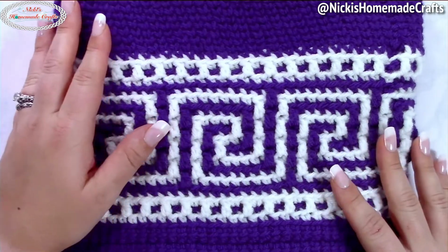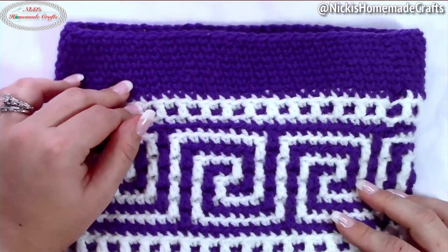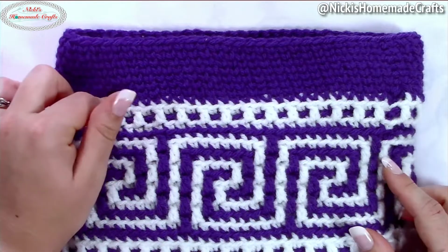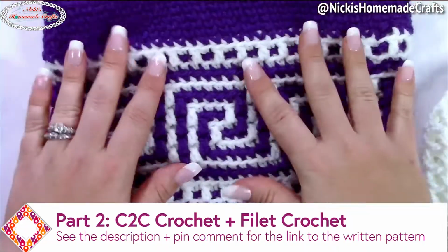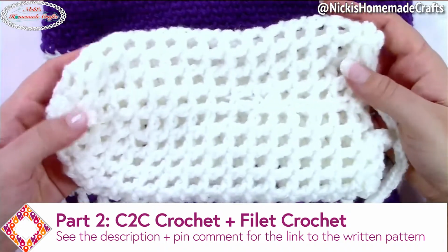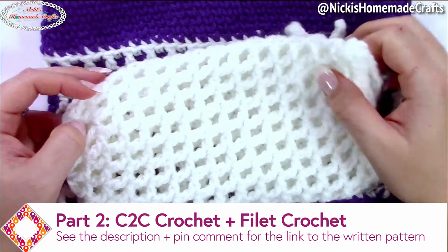And as you may have guessed now or probably seen, this is a bag. Now, we also have a pocket, which is the corner to corner right here. And then we have this part right here, which is the fillet crochet. So here's the thing though.